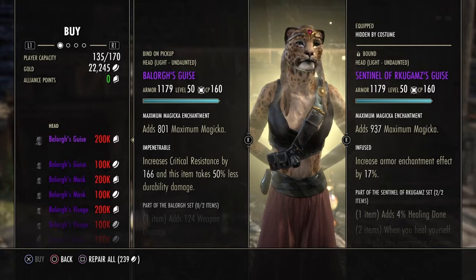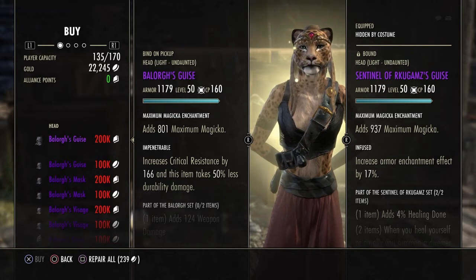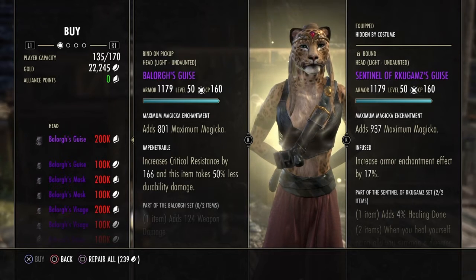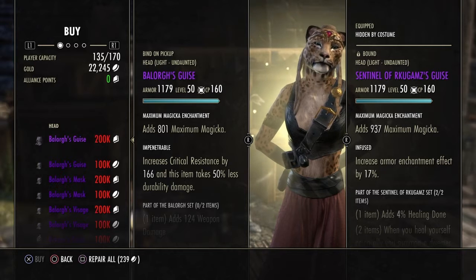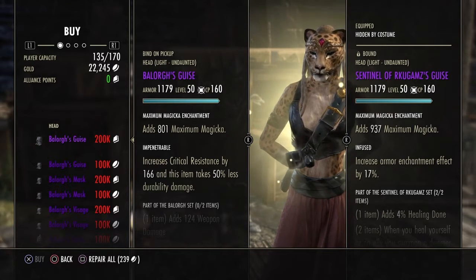Alright, starting off, it's actually pretty nice and decent this weekend. We've got Balorg's helmets, medium, light, heavy, whichever one. Obviously, you can buy them for 200k alliance points or 100k gold. This is pretty nice for the people that haven't been able to do the dungeon or haven't got the helmet that they wanted. So I suggest you come and get this.